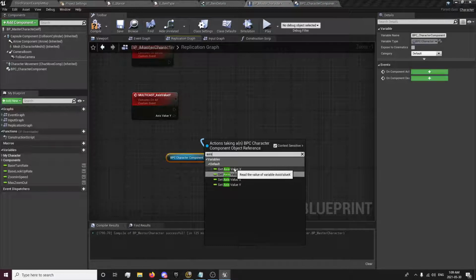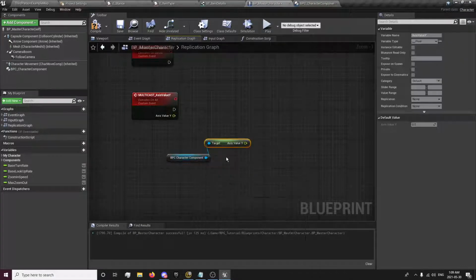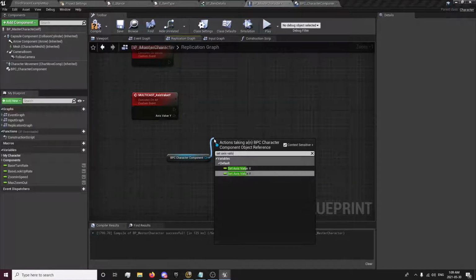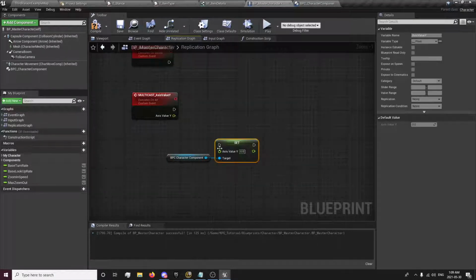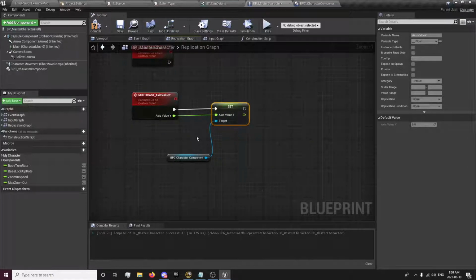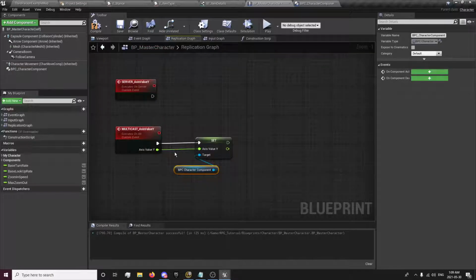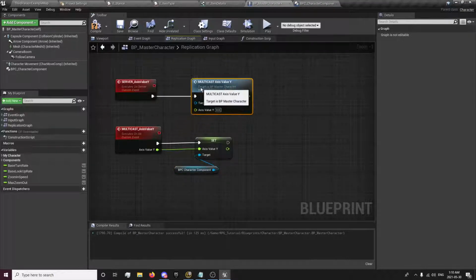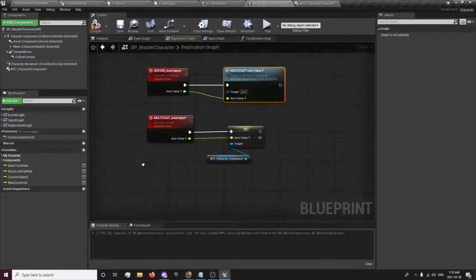So set axes value y, sorry. Plug this in. And then you want to call the multicast axes value y and plug it to execute on server.